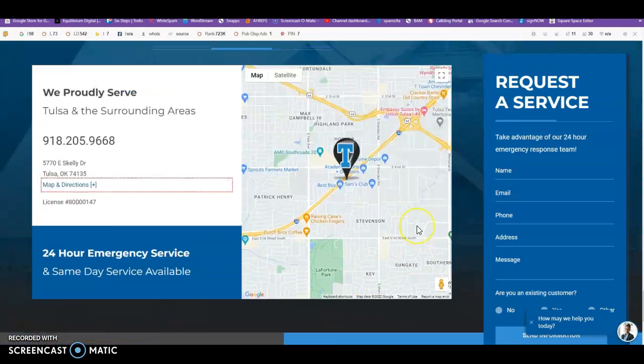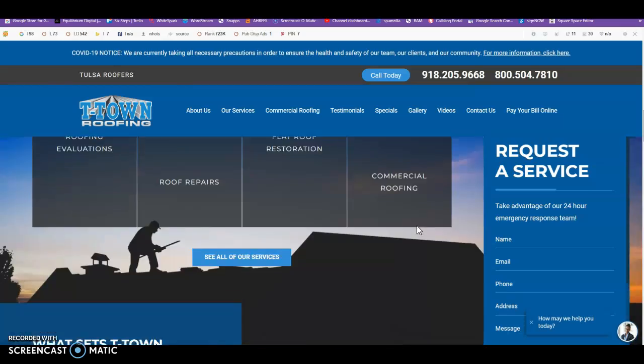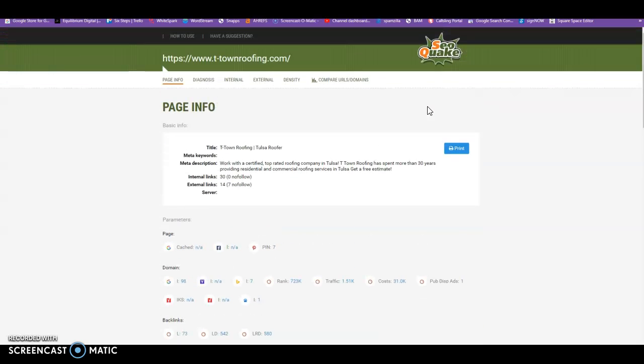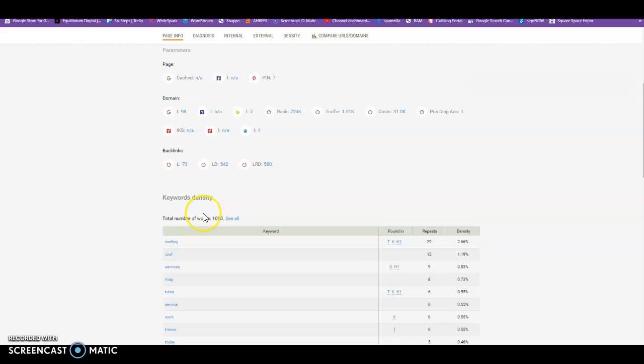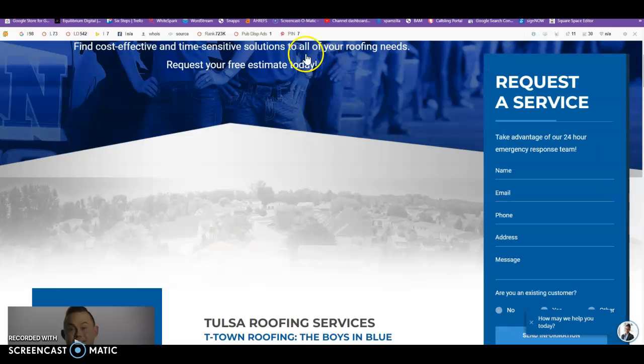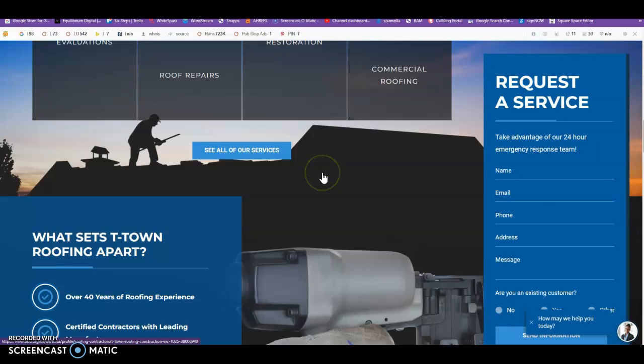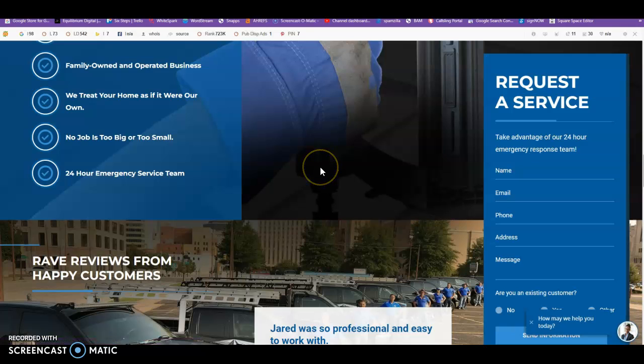I can tell just by looking that they definitely are meeting the content, but just in case, we can go ahead and run a quick SEO tool. This is SEO Quake, a free plugin that you can get on the Google App Store. It shows us the face value of a website. The quick thing we're going to look at here is they have 1,090 words on their homepage, so they're actually a little short. You want to have 1,500 words to be optimized with Google's algorithms.